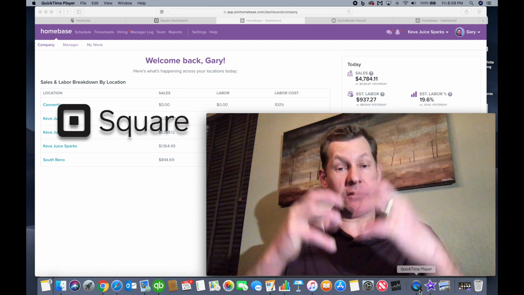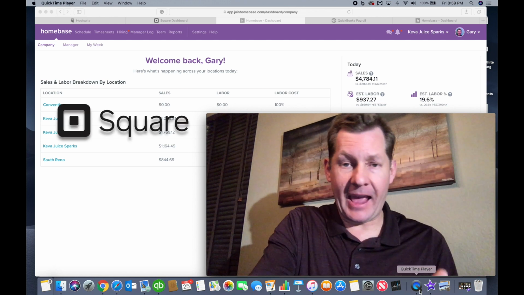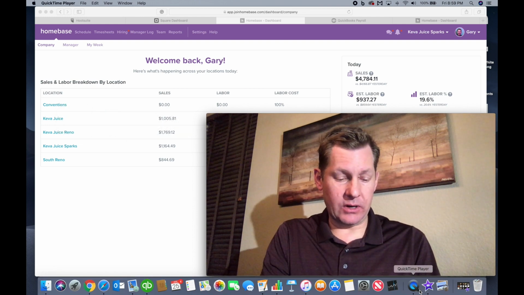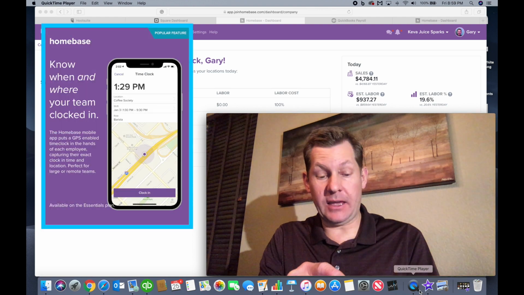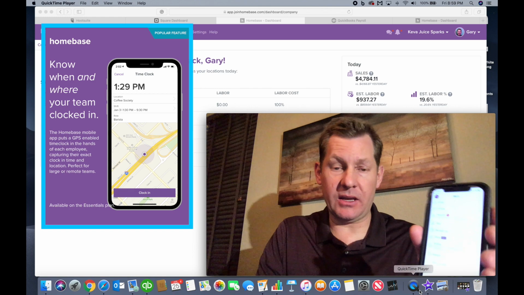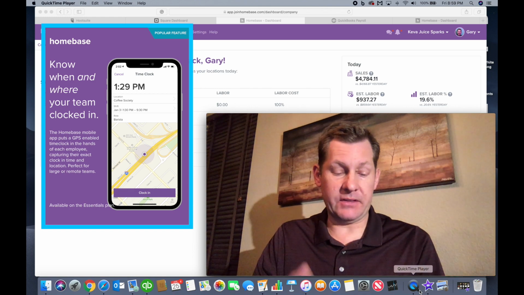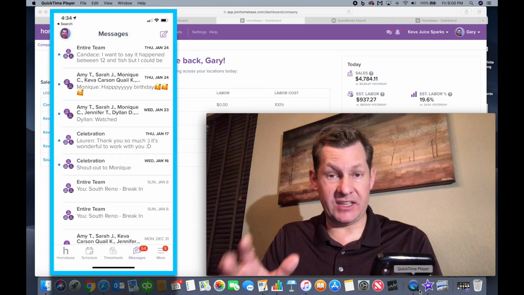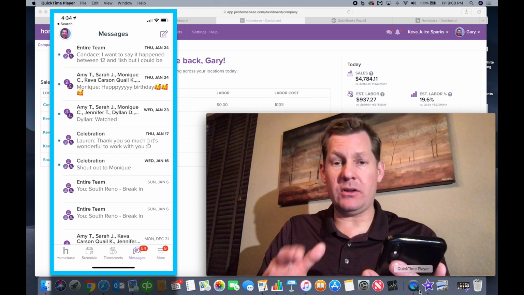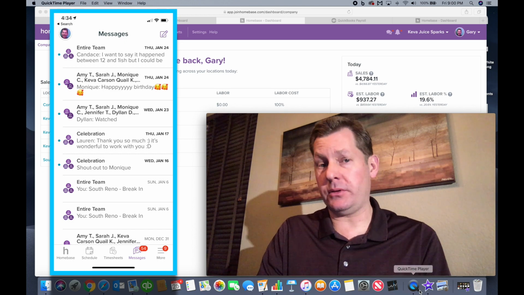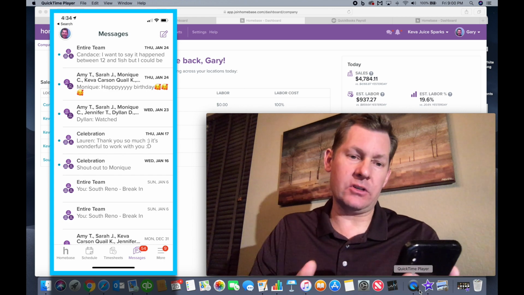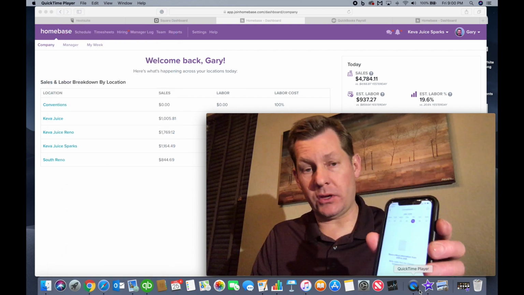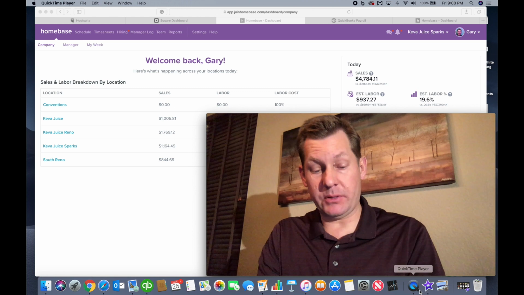So it's pulling the data in from Square, and it's giving you hour by hour labor management. If I were to take my iPhone right here and go to Homebase, the web version is going to be on your iPhone. So if a team member is sending you a message, or there's a time adjustment, or you need to communicate with your staff, your managers, your employees, or the entire organization, it goes beyond just labor tracking. And there's even a manager's log where you can communicate between managers.